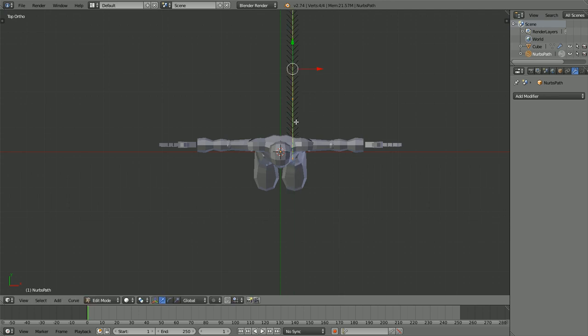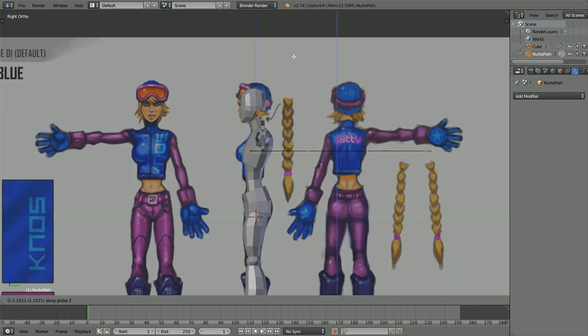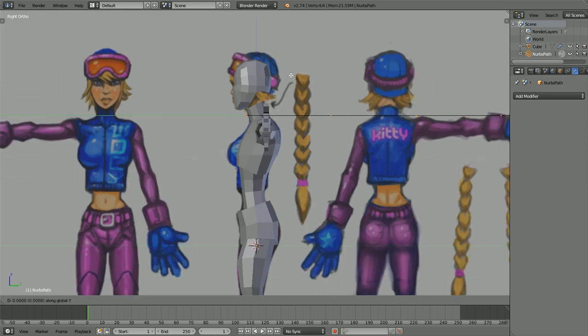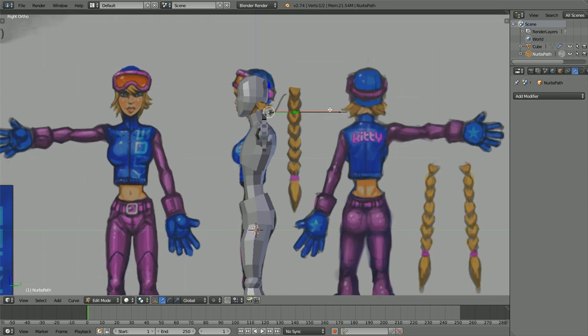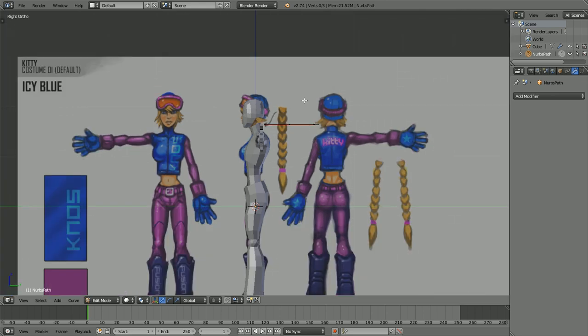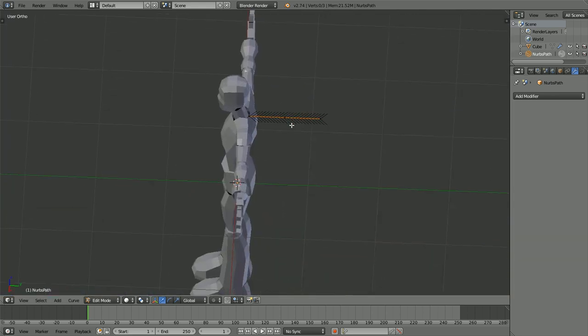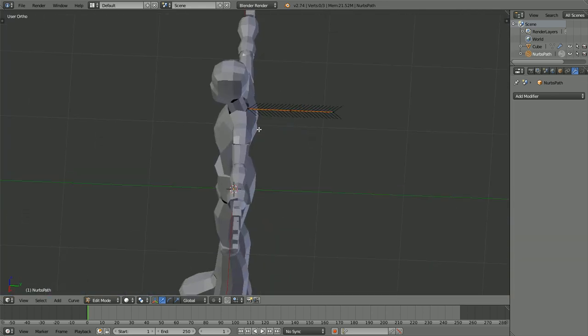We don't need it to be terribly long. Like right here where it's indicated, that's going to start there. And we're going to delete some vertices, like right there. And I guess perhaps we can add one in the center. That's not bad.